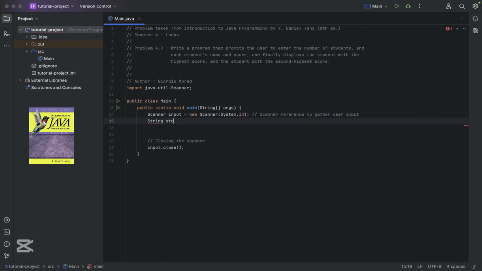I'll name them std1 and std2, and comment this as string variables carrying the names of the students with the two highest scores.